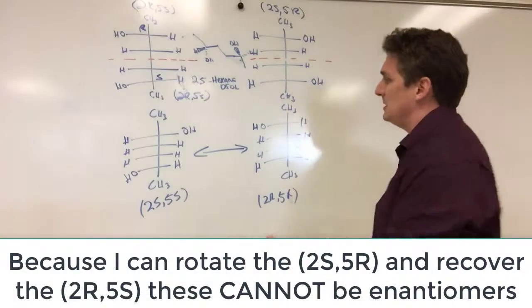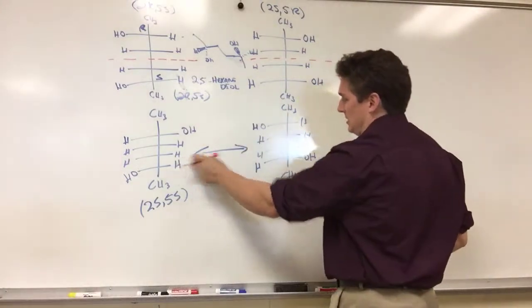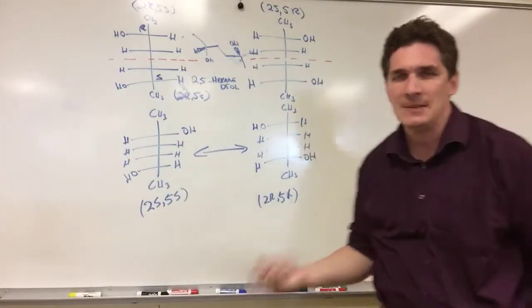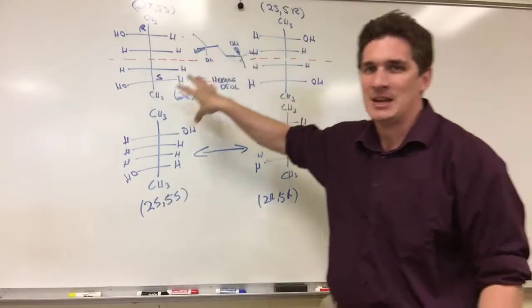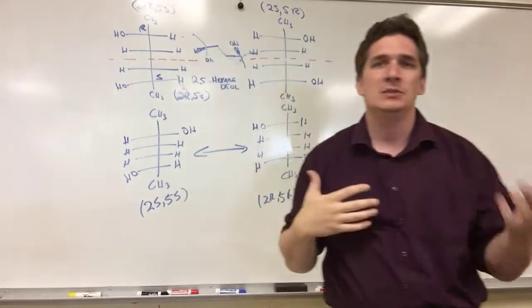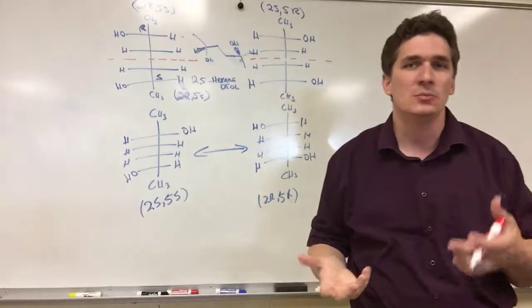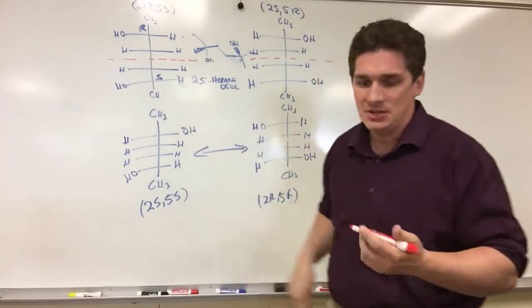But if I do the same thing with this one, if I take the mirror image and then I try to rotate it 180 degrees, the hydroxide is going to come here, and the hydroxide is going to come here. So these are enantiomers. They can't be superimposed. So how do we draw this? How do we describe this top case where if we do what we're supposed to do with the Fischer projection and we change both the R and the S, but we still end up with the exact same compound related by symmetry?